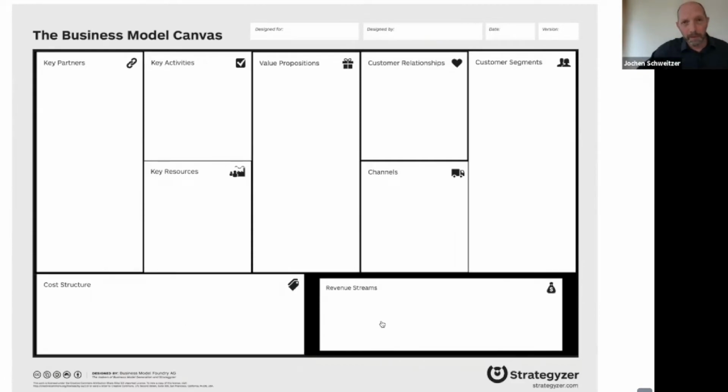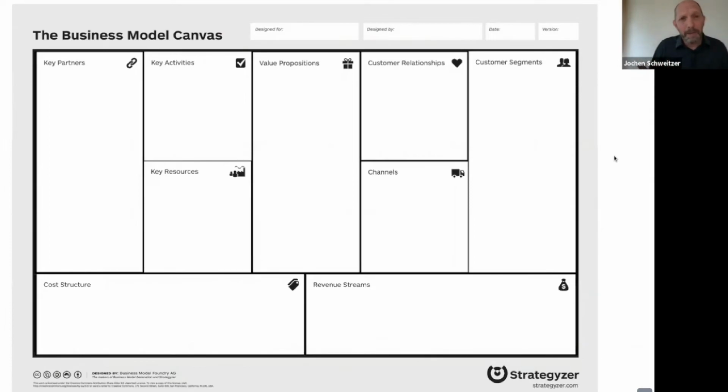In terms of revenue streams, this is what we also refer to as the revenue generating mechanism or economic logic of your business. Here you make decisions and think about how are we going to make money with this model. So you might be going through a subscription model. You might be selling your products and services at a margin. The opportunities are vast here. Determining what the best revenue stream or best economic logic is for your business model is going to be one of the key tasks of bringing your venture to market.